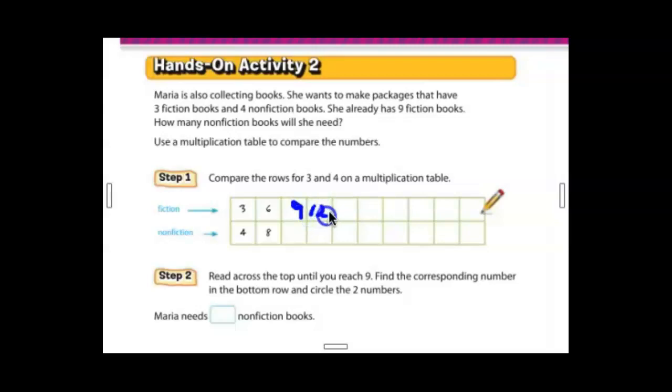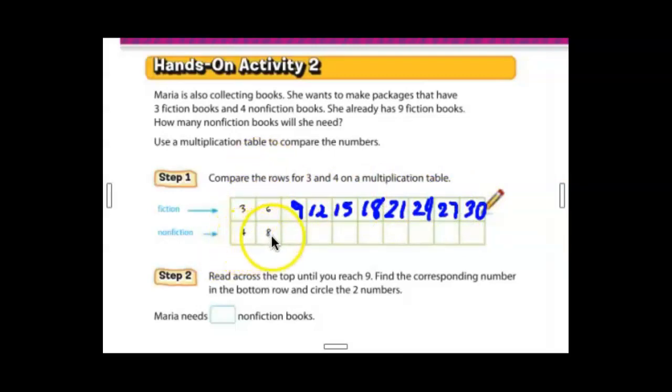You're right. Now, we're going to continue on with this. We have 15, 18, 21, 24, 27, and we end up with 30. And let's see. 1, 2, 3, 4, 5, 6, 7, 8, 9, 10. 10 times 3 is 30, so we are on track. We're going to do the same thing with the bottom number.